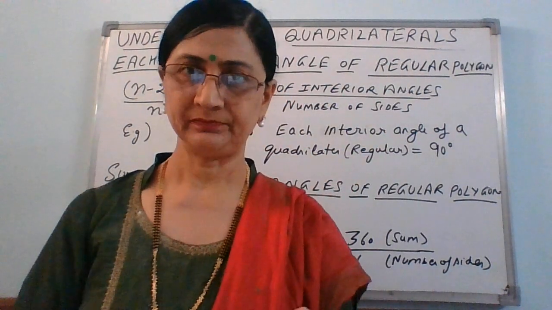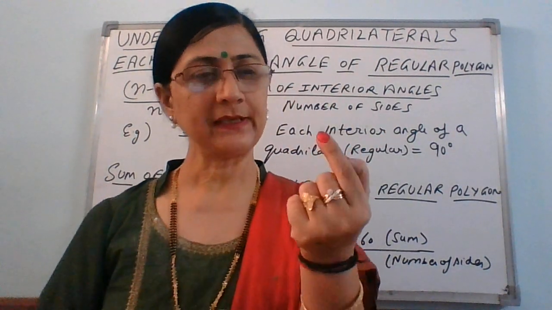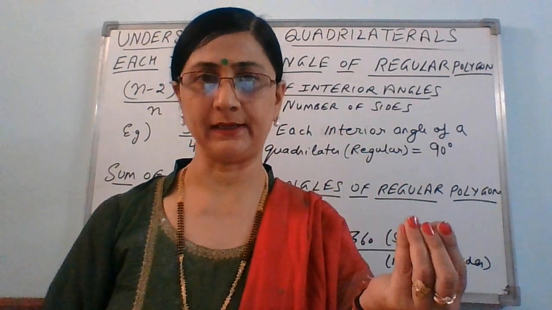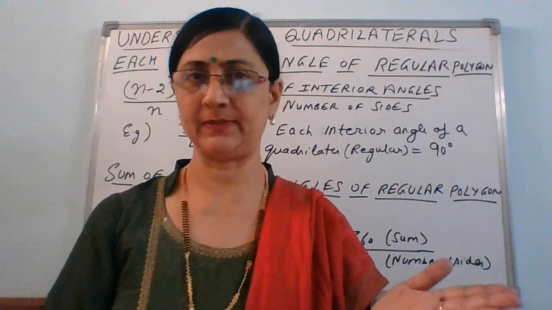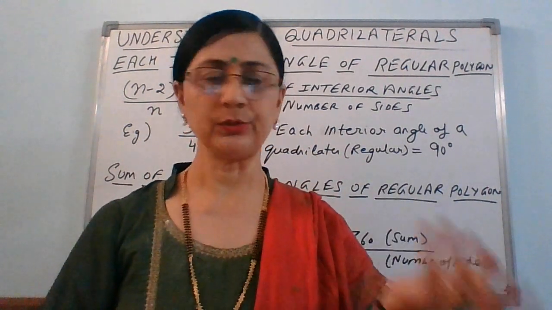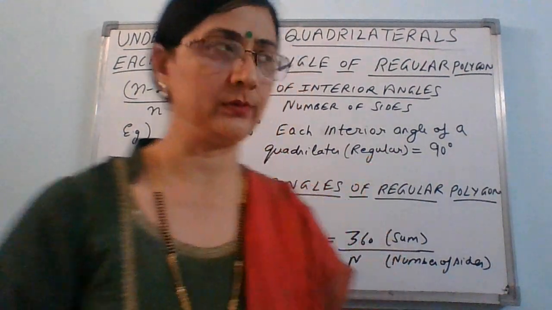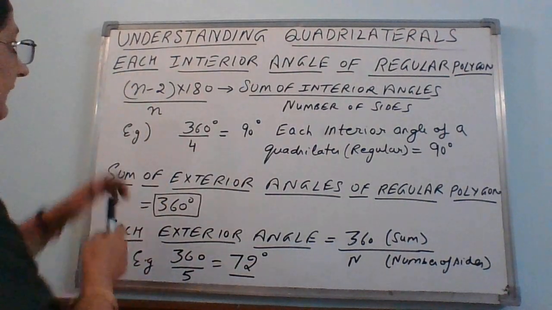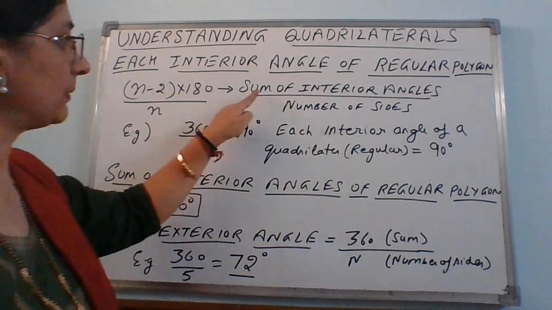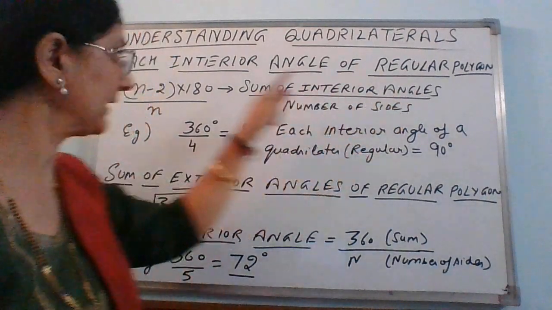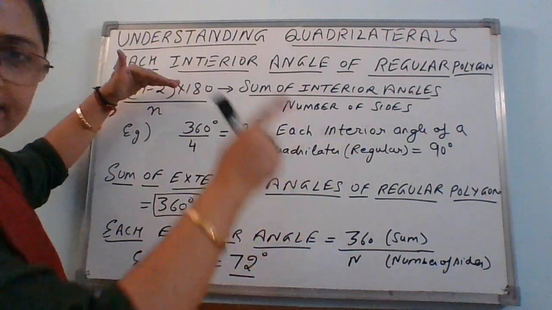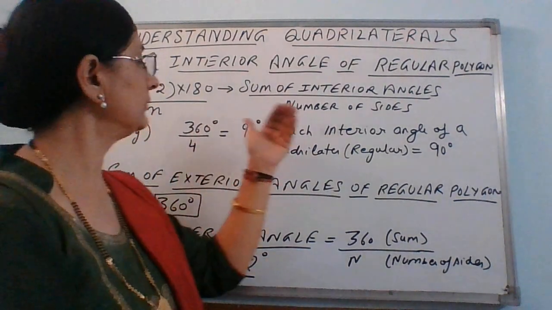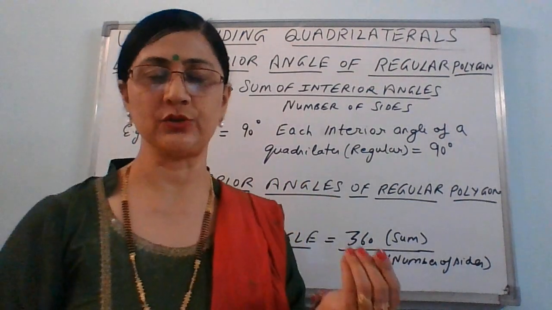So you know the sum now, sum of all the angles. You have to find the individual angle, कि एक interior angle कितने के इक्वल है, what is the value of interior angle if you know the sum, और आपको number of sides पता है, ठीक है? तो अगर ये दोनों चीजें पता है तो you can find out individual angle कि एक कितने के इक्वल होगा, right? Now see here, just now before this I explained n minus 2 into 180. This is the formula for the sum of interior angles. Sum का आपका है, you know the sum, सारा sum कितना है सब angles का, उसको अगर आप number of, if you divide it by number of the sides, you get that individual interior angle, right?